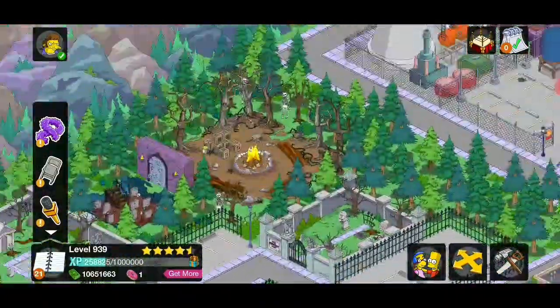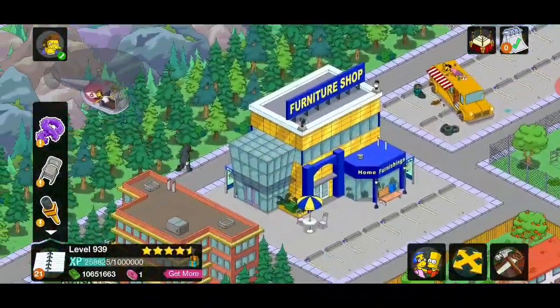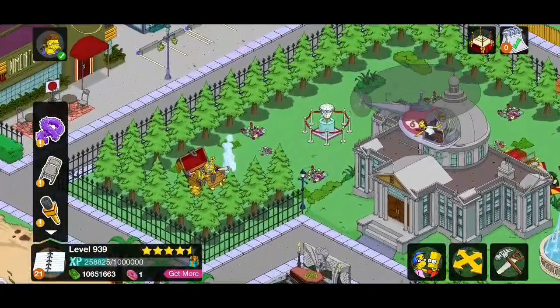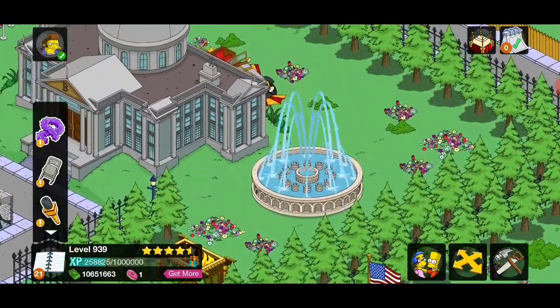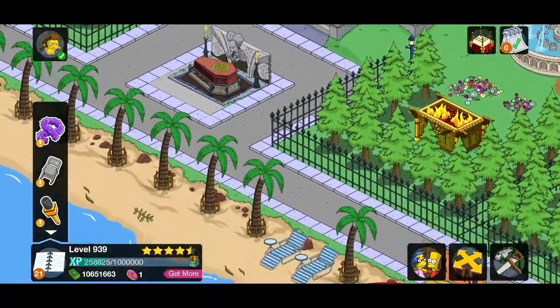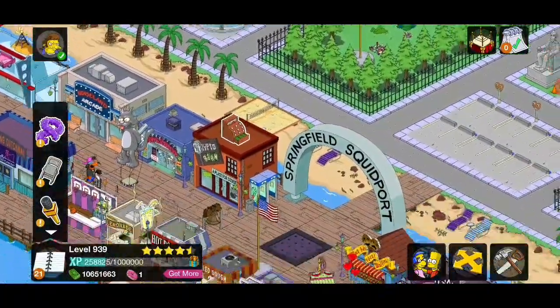Right, just doing a once-over of the town. Toy workshop, yeah. I think that's near enough everything, guys. I'm not entirely sure. It's all the little details in this game. Like, you can make that disappear, or what else can you do? Oh, well. But yeah, as it stands, I'm quite happy with the town.